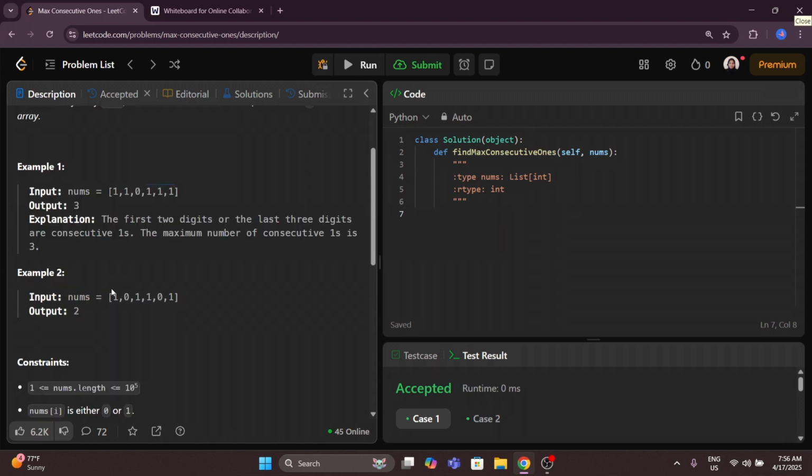Here in this example, you can see first one appears one time. So here the count is 1. After that there is a 0. So we need to count again. This is 2, right? And here 1. So we need to find which one is bigger. I mean here 1, 2, 1. So the output is 2.